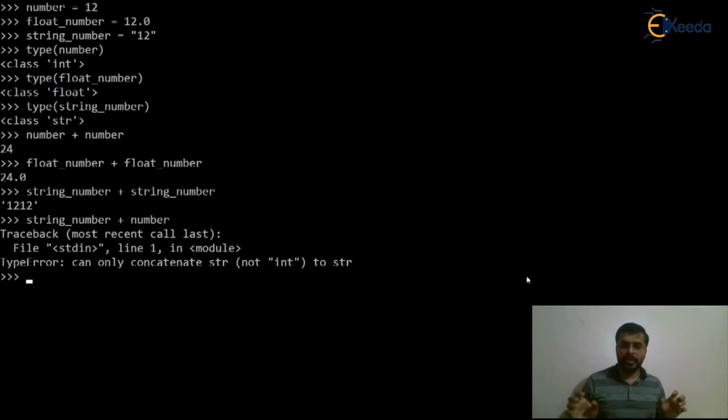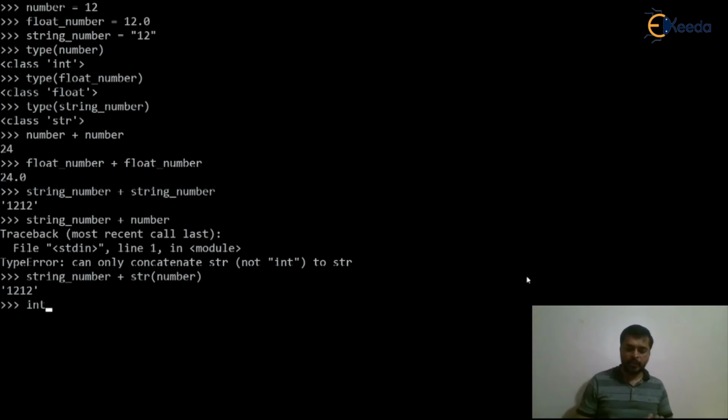To achieve our goal, we have to convert one to the other type. Let's say we wanted to concatenate these two as strings. So we need to convert this number to a string using the str function, and see, it has now concatenated both the numbers.